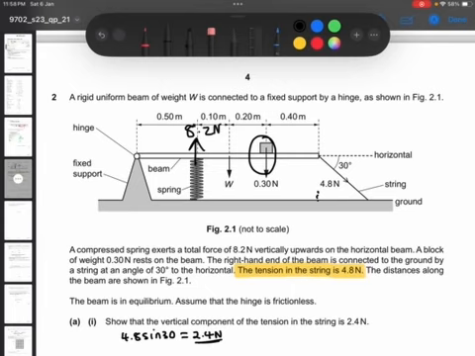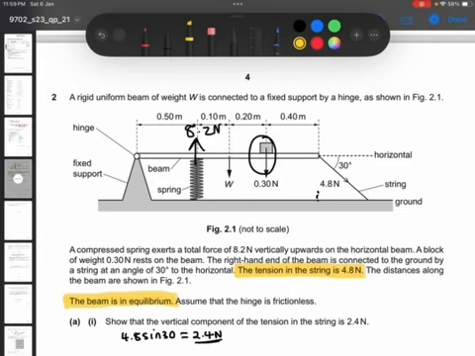By implying that the beam is in equilibrium, this statement alone is an open-ended statement. By saying the beam is in equilibrium, it means that, number one, the resultant force in any direction on the beam is zero, which means that the forces acting vertically upwards on the beam are equal to the forces acting vertically downwards on the beam.